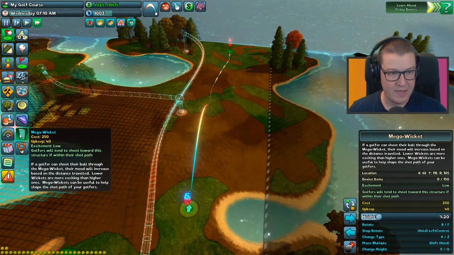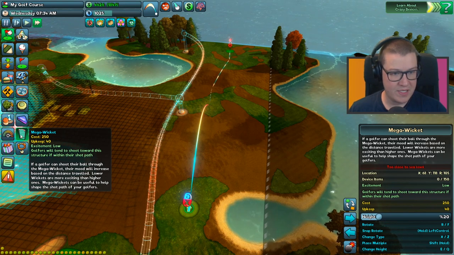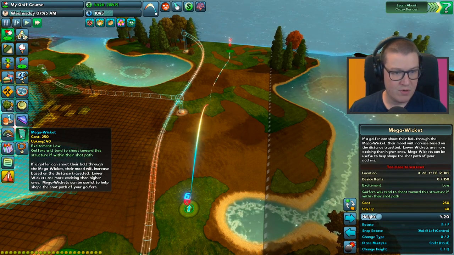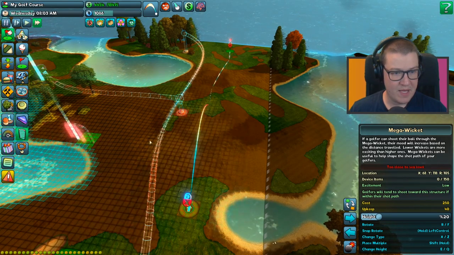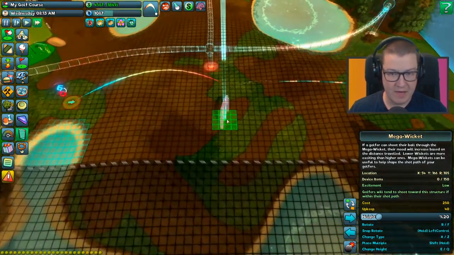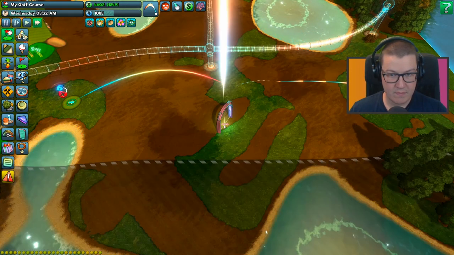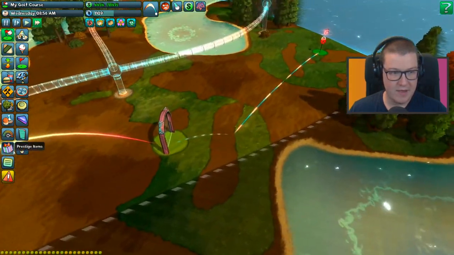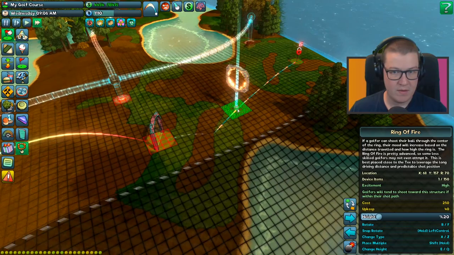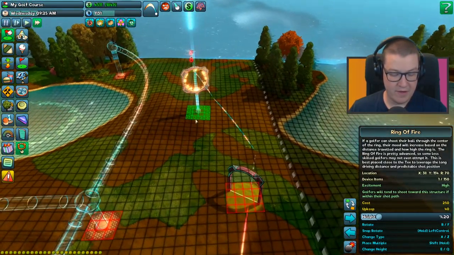Mega wickets. What's that? Golfer can shoot their ball through the mega wicket. Their mood will increase based on the distance travelled. Lower wickets are more exciting than higher ones. Mega wickets can be useful to help shape the path of your golfers. So if we put one of these down here... Yes, so you want to go through there. And maybe they want to go through a ring of fire as well.